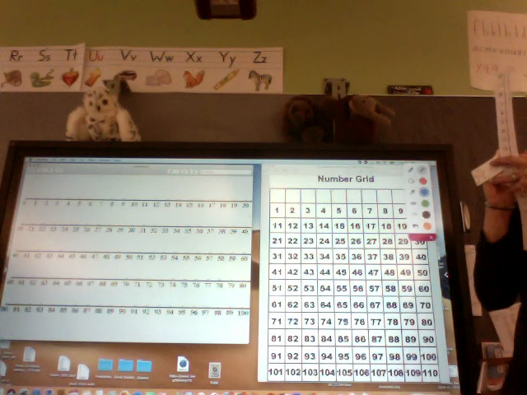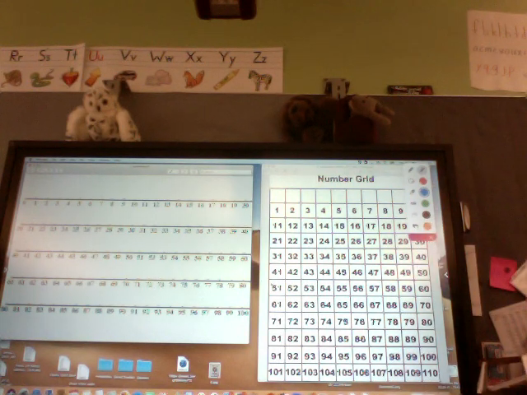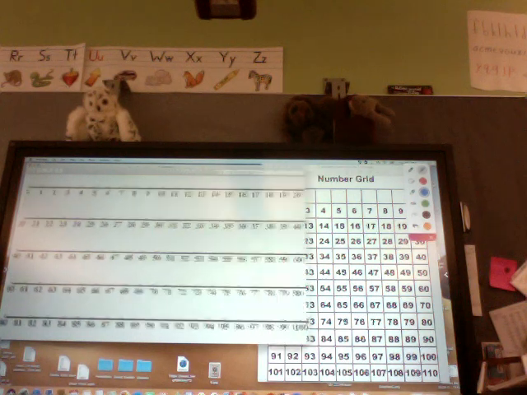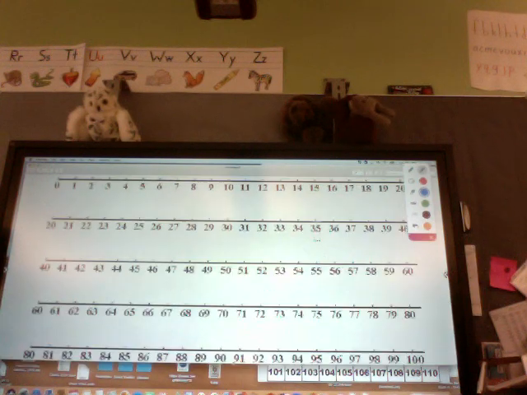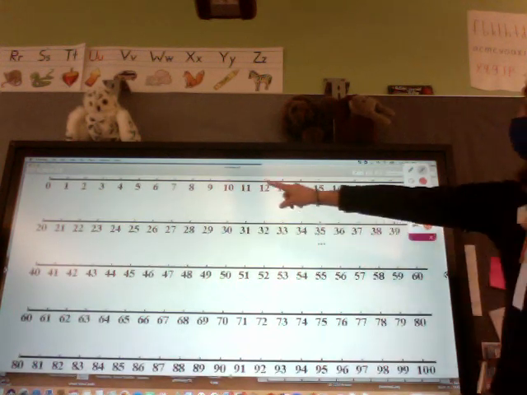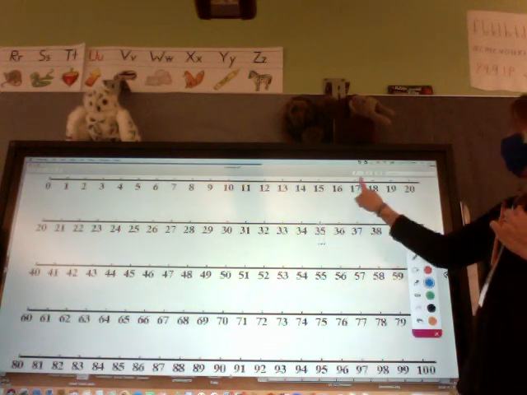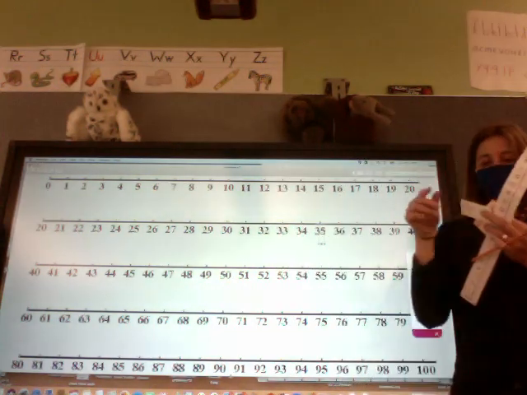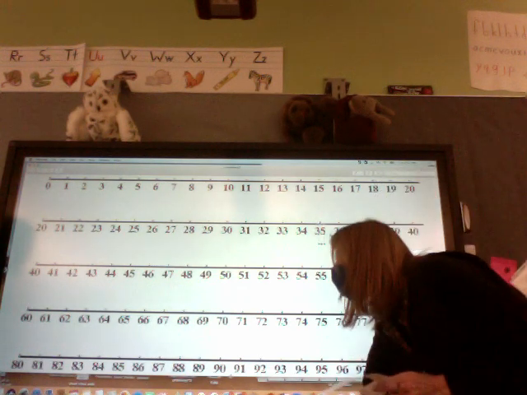Oops, wrong computer. Hold on. I've got to make this number line bigger. Okay, so we're going to use this top part right here. Oh, that's going to shrink it. So we're only going to use this one right up here, my friends. Oops, let's move this. This one right here, okay? That's what we're using. All right, Mrs. Whitney, I wrote my number down. Actually, I can show you because you won't show them. Got it.